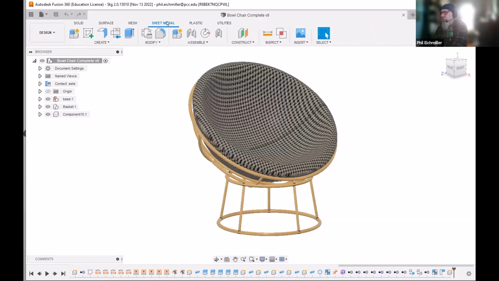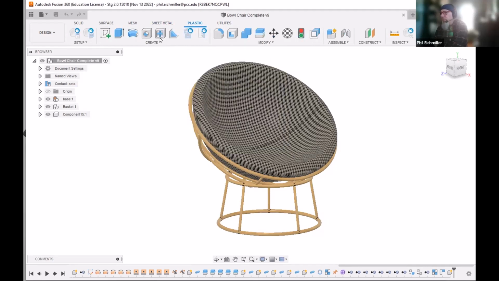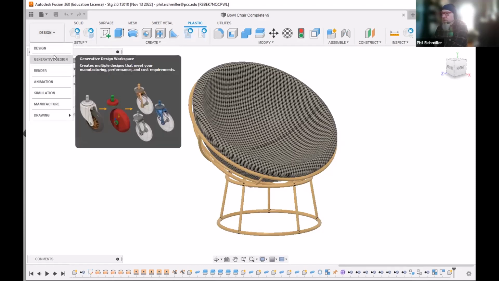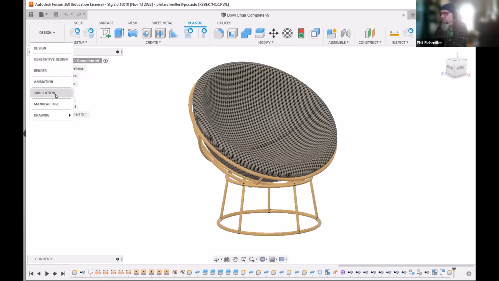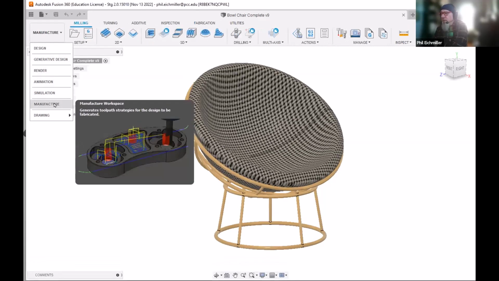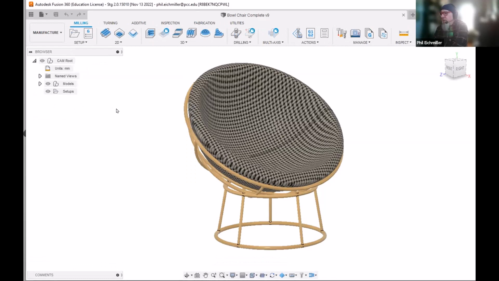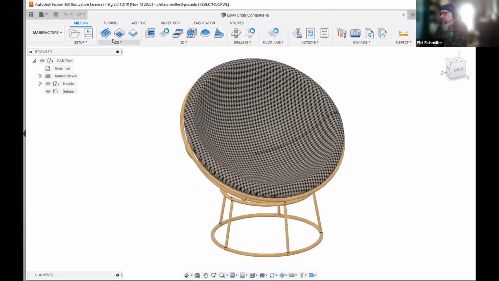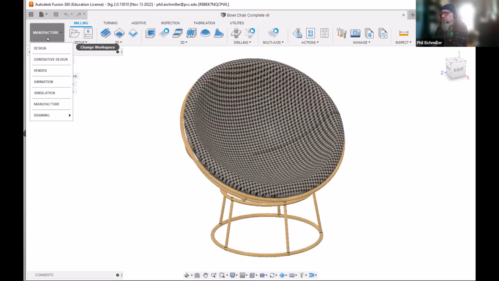That's very similar to rules-based sheet metal design, but for plastic. So it makes you a more successful designer. But from there, you have the different workspaces, and all of these would be workspaces that you would use to work on this current model. So for instance, if I wanted to somehow manufacture this, I would go to the manufacturing workspace, and I could start programming tool paths and making G code to somehow machine all of this stuff.